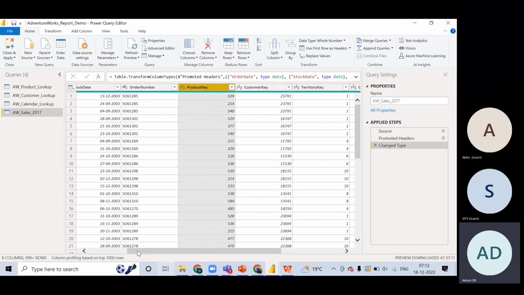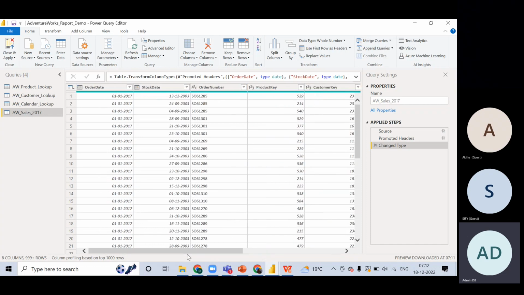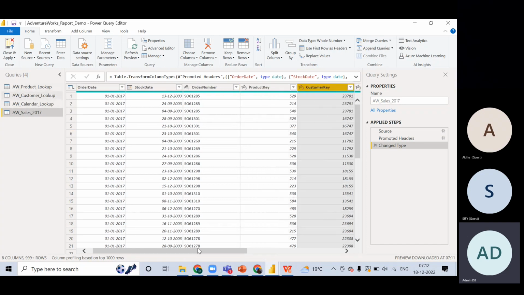So how will you merge AW sales with other tables? Based on some one column, right? That should be common in the other table, right? All these columns that you see are available in each of these lookup tables, and hence you can merge your fact or data table with the lookup table on the basis of these columns, right? Mostly in this fact table, or in any fact table, you have order date, which will be common in calendar lookup. You have product key, which will be common in product lookup. Customer key, it will be common in customer lookup.